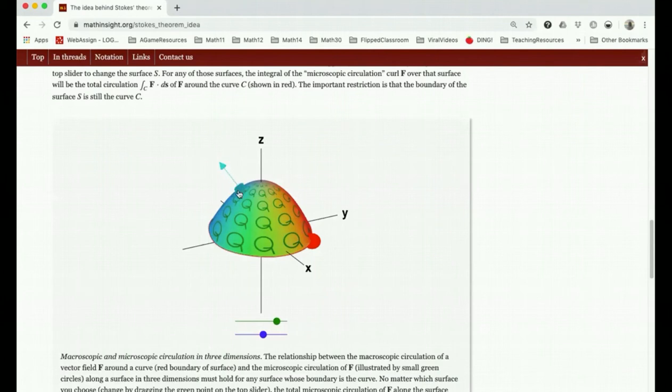This is the third option for this same problem, which is actually to do a surface integral over the surface of the curl vector dotted with a normal vector. And if you think about that, what we're actually doing is finding the flux of the curl, because we're taking the curl vector and dotting it with the normal vector over a surface. And we know how to do flux integrals. So we're just doing a flux integral of a curl vector field. I know that's really hard to think about and wrap your mind around, but it's something that we've actually already calculated before. So take a moment, see if you can calculate that surface integral, and we'll come back and check in.